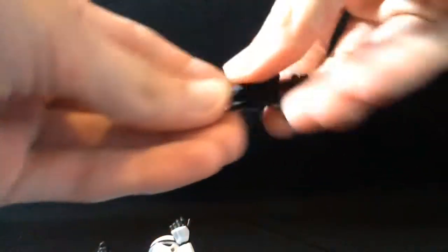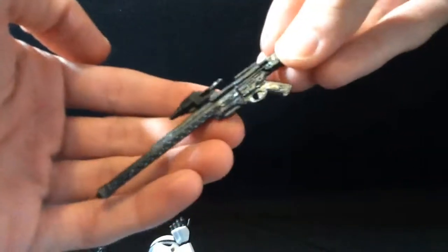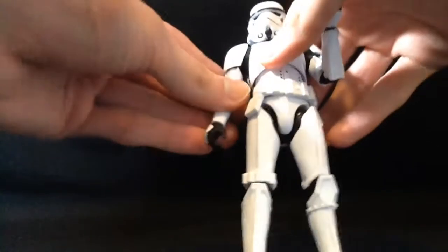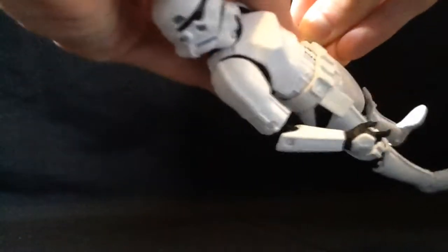Here's his E11 blaster. This other one I assume is some sort of sniper rifle. It's definitely the one IG-88 uses. The only difference is I don't have an IG-88. God damn it. Never saw him. Needs to be reissued. With apparently better plastic according to Count Stankus. I don't know.